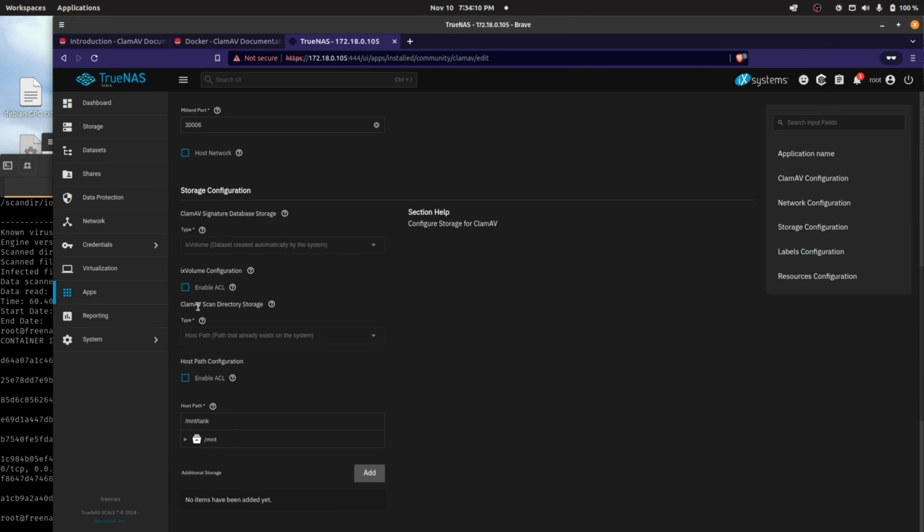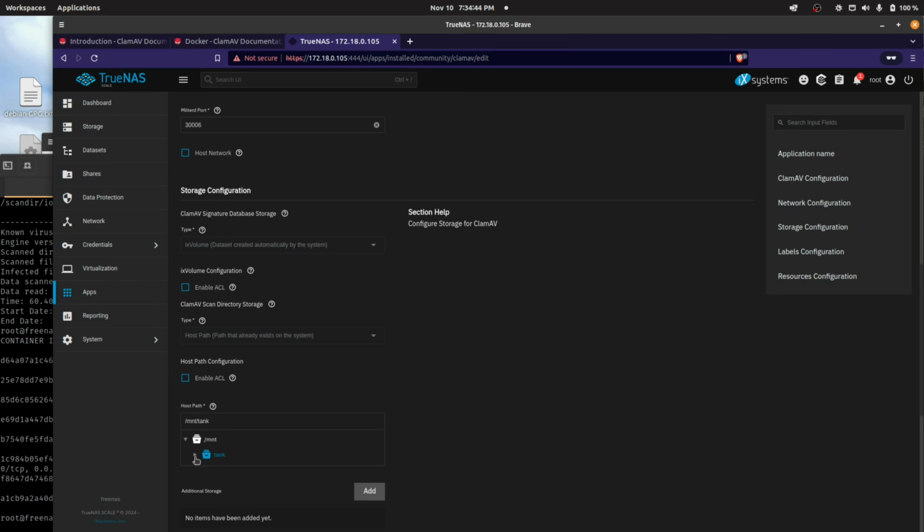So the first thing you have to do is come down to this section here, ClamAV scan directory storage. I set this to host path when I configured it as type. See my other videos where I talk about IX volume versus host path. Up here for the configuration, I have it left as IX volume. I probably could have changed that to host path, but it's so easy to set this up, I didn't do it.